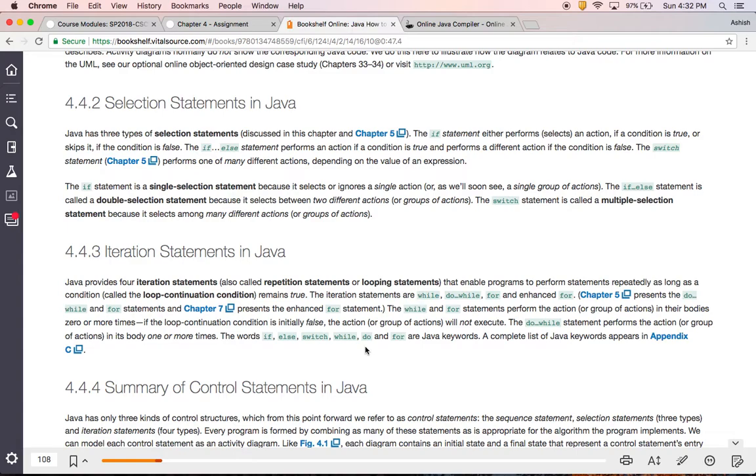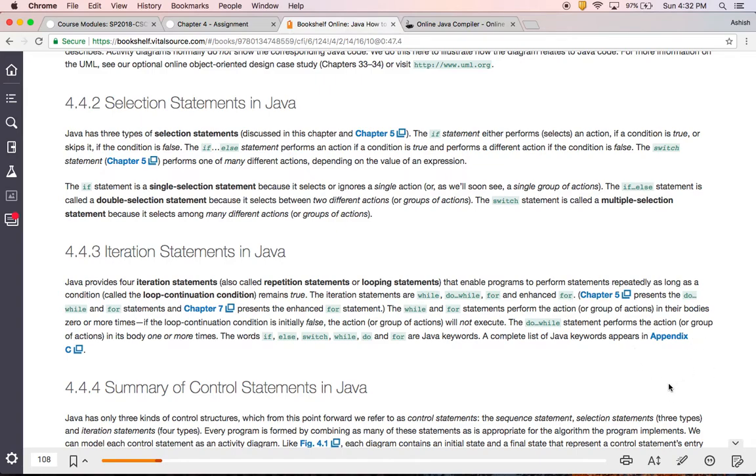In iteration statements, Java provides us with while, do while, for, and enhanced for, a little different way of doing for. So these are the varieties that we have available. In this chapter, we are only going to work on the while statement. The other iteration statements are covered in the subsequent chapter.